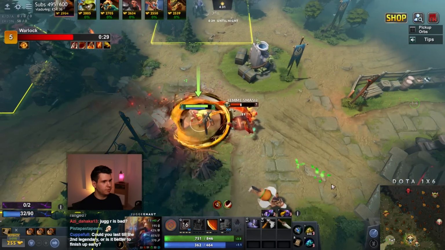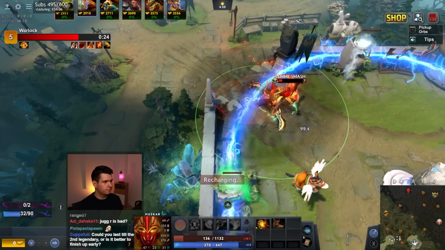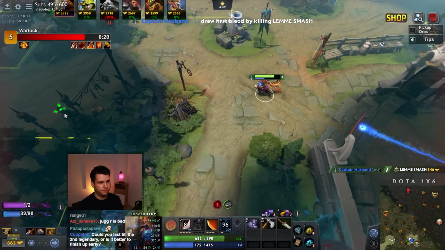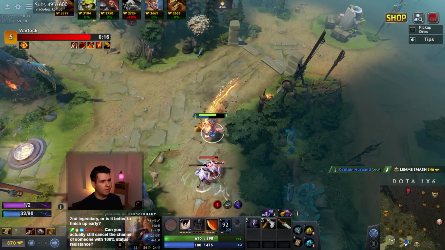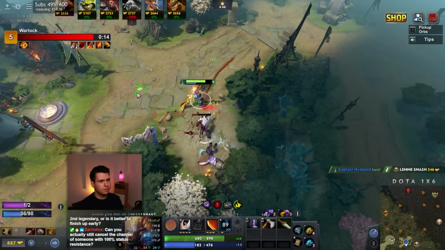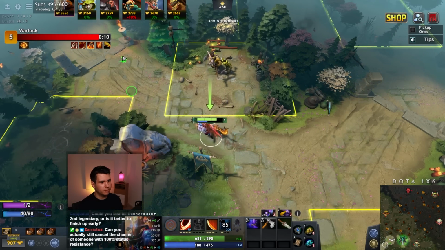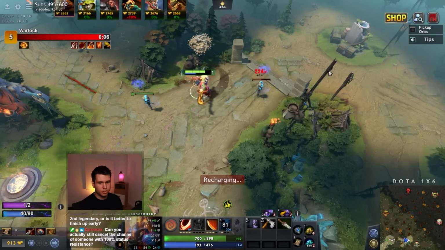Alright, spin, spin, spin. I will dive to the base. Yeah, nice. Very good. Oh, it's 100% worth it to dive the base for that. It's pretty much a freebie at that stage. With the ultimate, we don't have to worry about dying, really. And, yeah, we'll just take it.